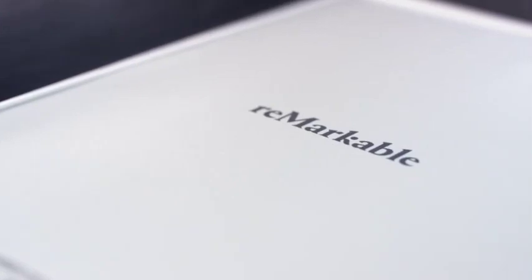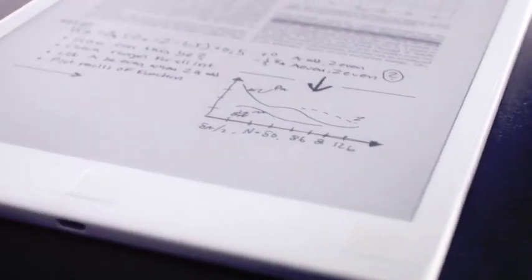So it's called Remarkable and basically what it is, it's a paper tablet. One of the things that has kept me back from owning tablets like this is that I really love the feel of paper. When I was a kid and we would be in the grocery store, my mom said she could always figure out where I was because I was always hanging out in the paper section. I love paper, I love the feel of paper, and I often do a lot of writing on paper.